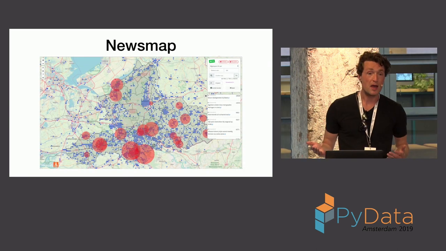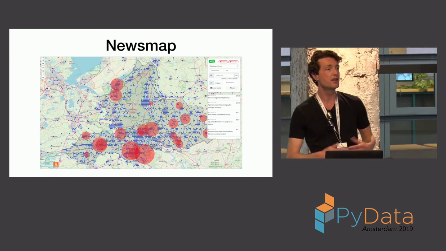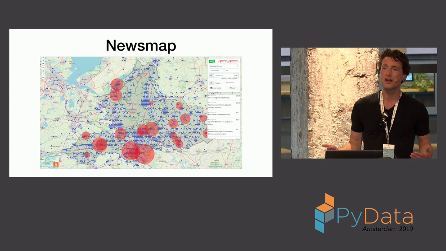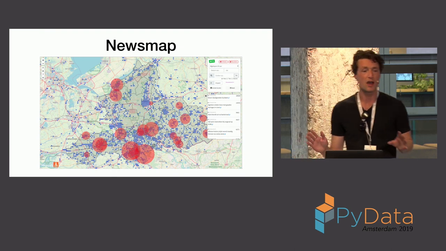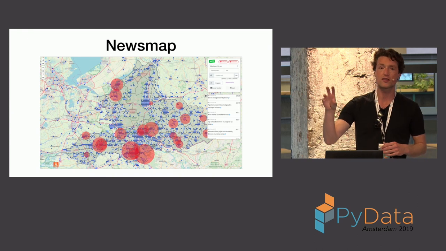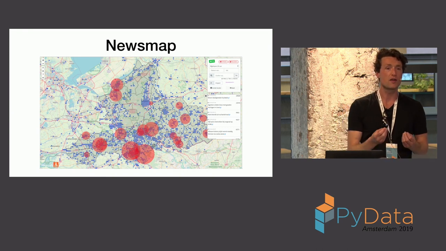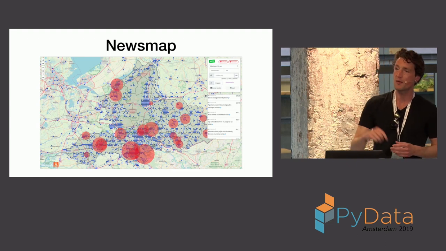So, this is a news map. So, this is actually the most, I would say, free-form data products that we made for the editors of Omroep Gelderland. I don't have any hard results or whatever on this. It's just we hope that they're going to use this. So, they can see in the red dots where the articles took place that they write. So, in the content management system, they have to click on a map.